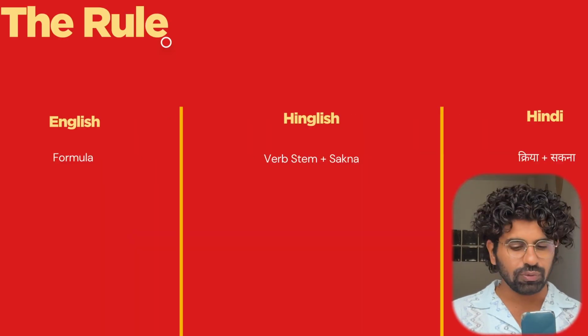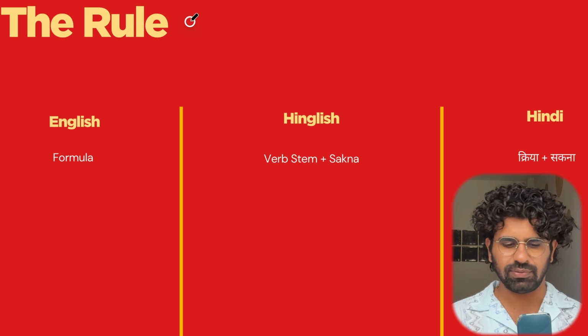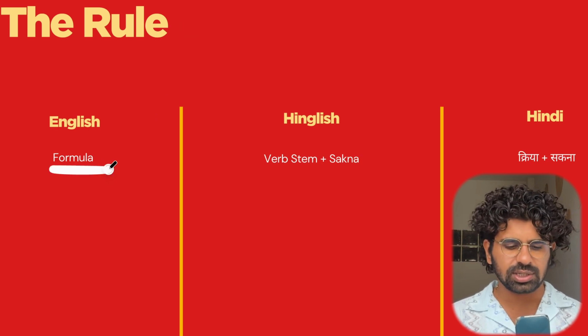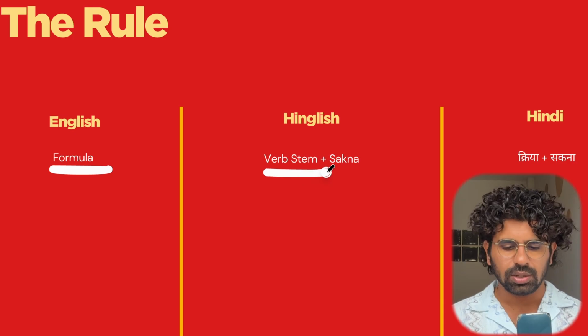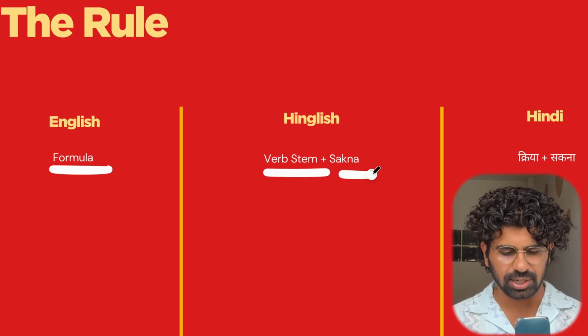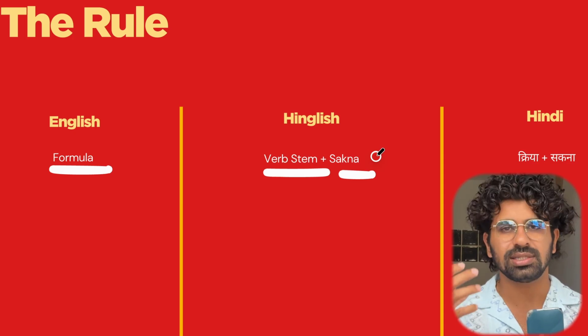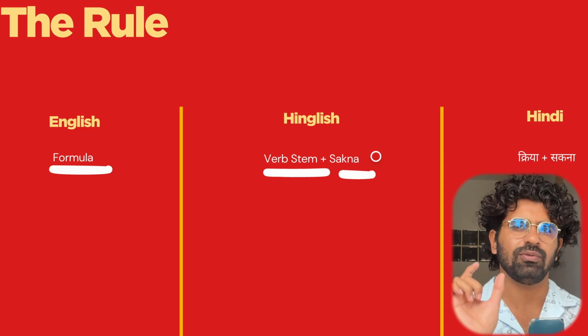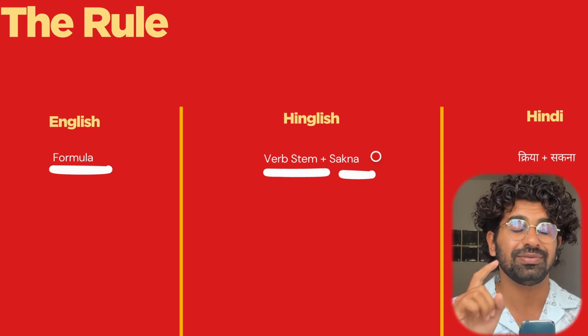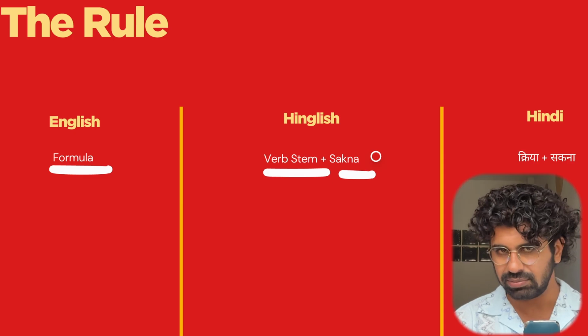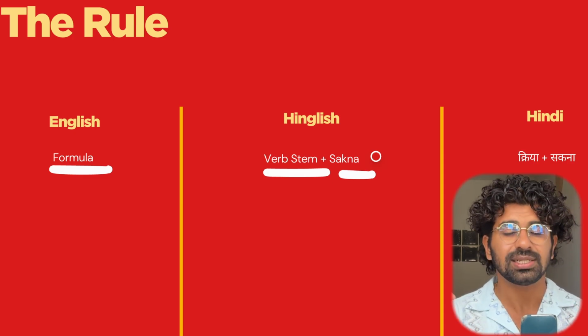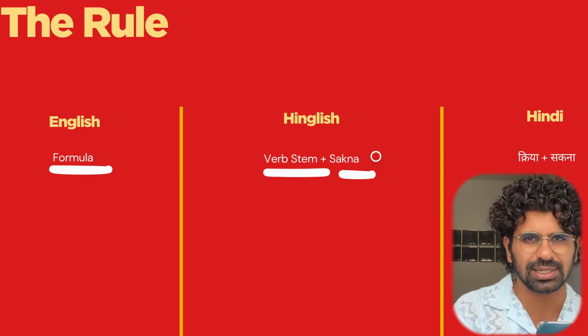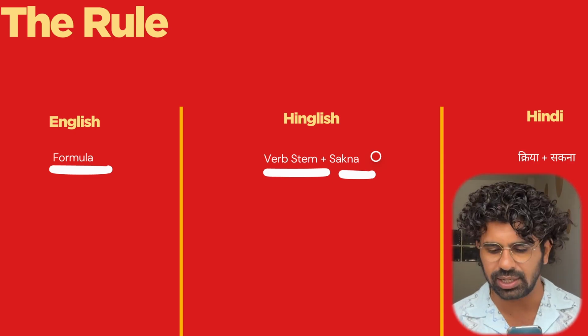So let's start. The first thing we need to know is how to use "can" in Hindi. We will go over the rules, and as you can see, here we have the rule. This is just written as a formula: verb stem plus sakna. Sakna is actually what "can" means. The verb stem comes from the infinitive of the verb. For example, if it's "to go," which is jana, plus sakna. Now sakna can be in present tense, past tense or future tense, and we'll be doing that.